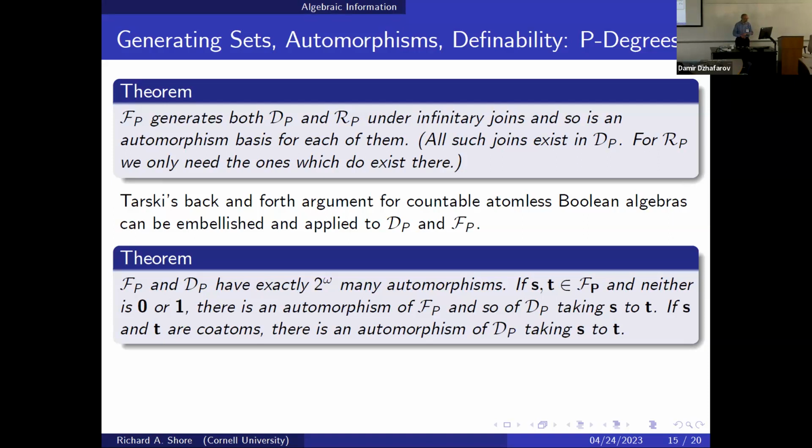And this was also proven by Tarski, according to the footnote in Vaught's thesis, that you could prove that the theory of the atomless Boolean algebra is Aleph-null categorical. Any two countable models are isomorphic, which gives another proof of decidability, but it gives a lot more because it tells you how to build automorphisms of the atomless Boolean algebra.